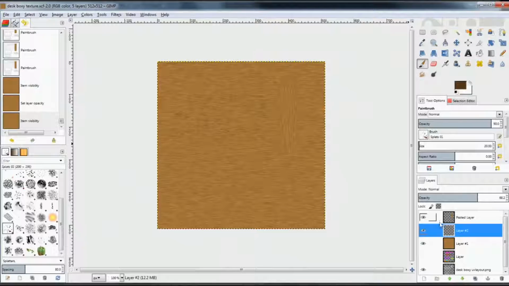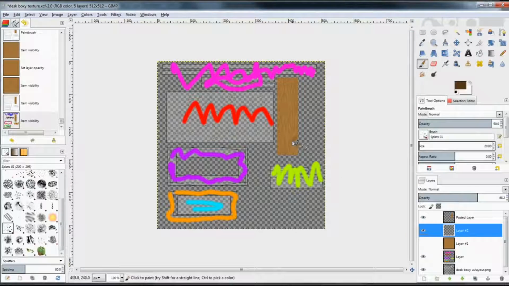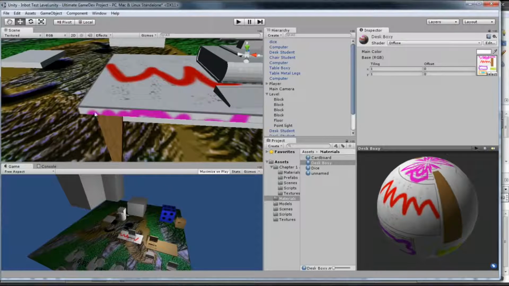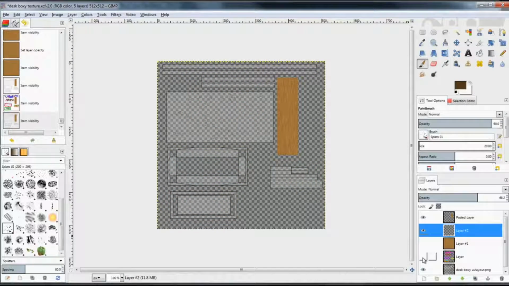So let's go into GIMP. Let's get rid of that so I can see what I'm doing. And, you know, let's say I forgot. I'm like, oh, wait, what face was the edges? I can go to that. I can press Control S, E, then I can go into Unity, and oh, pink. So let's find where pink is on the GIMP file. Oh, it's these up here. So I can turn that layer off again, and then I can know that, all right, I want to make these lines up here a little bit darker.